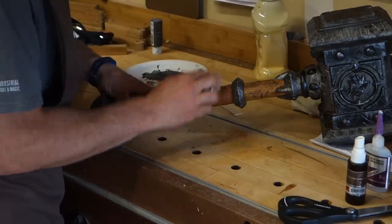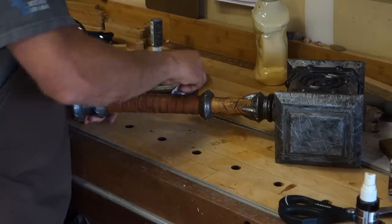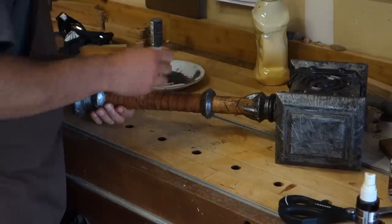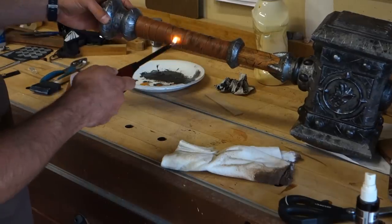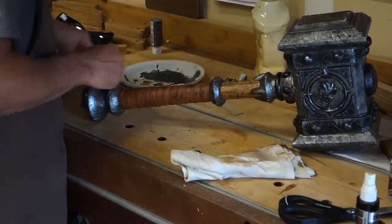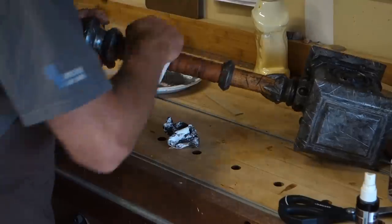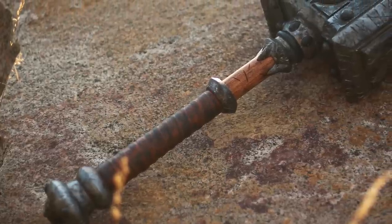And the handle, well, some weathering. I wondered at this point if I couldn't use a lighter or some flame to create some weathering on that handle, but that didn't work at all. So back to the acrylic paint, which worked fine. The wonderful thing about this is that you don't want to make it shiny, you just want to make everything look super warm.